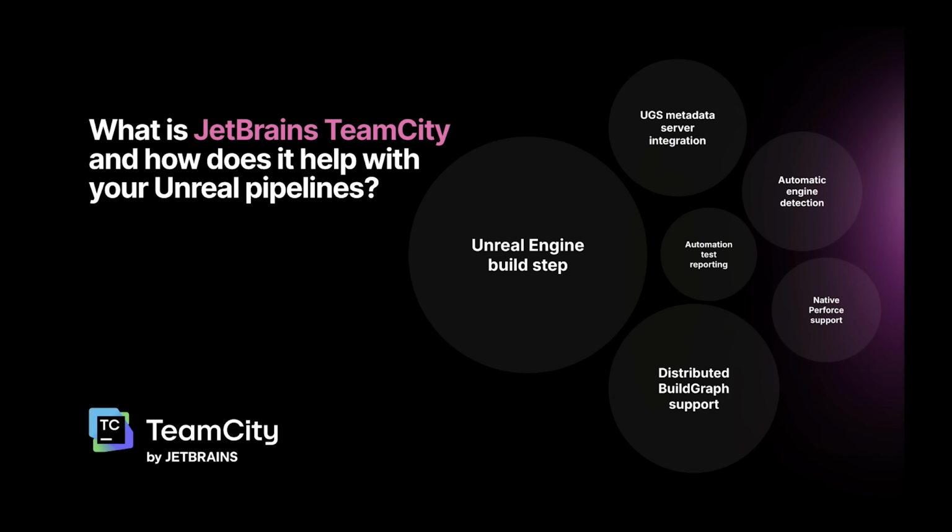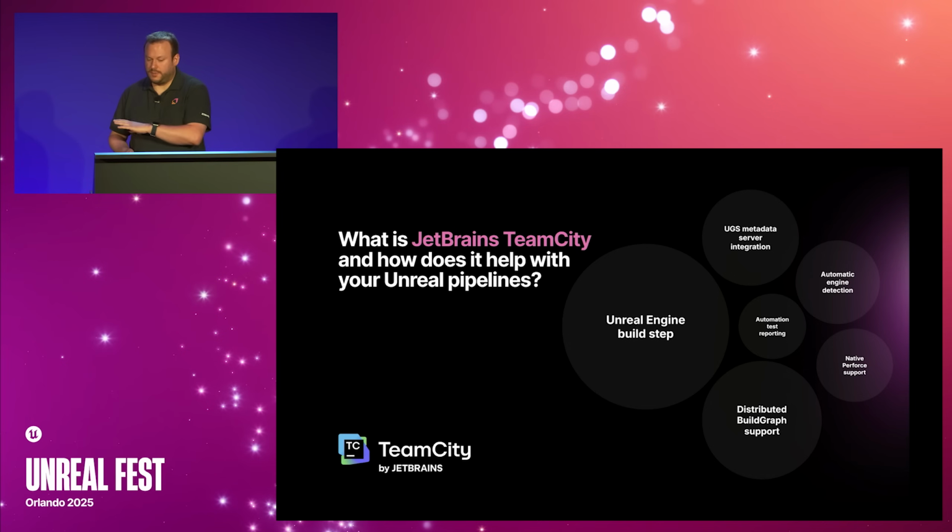But the most powerful feature is the distributed BuildGraph support, and I'll show this in a moment. And this allows you to parse the BuildGraph script, your XML BuildGraph file, and distribute all of the jobs across all available build nodes to significantly speed up the time it takes to run the pipeline.